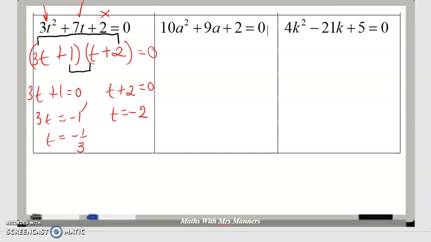Two more to go. Let's open up our brackets. This one's a bit trickier, because to get 10a squared, I could actually do 10a and a, or 5a and 2a. I'm going to go with 5a and 2a, because I have found with my experience it's better to do the smaller factors, unless you can see an obvious connection. I could be wrong. But also, like I said before, we're trying to be strategic with where we place numbers down.